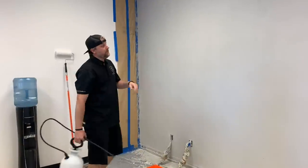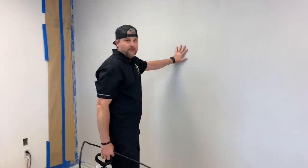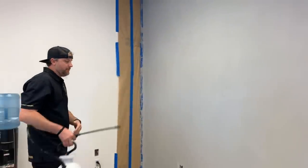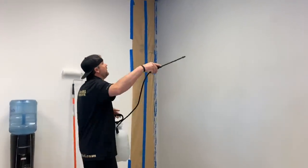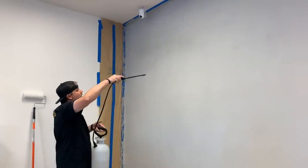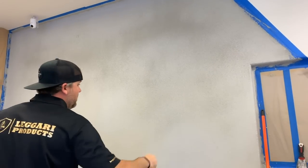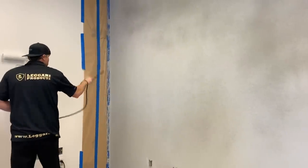Okay, so first things first, now again, we have that porous surface, we really gotta hydrate. So we're gonna do the same thing as we did before our second texture coat. We're just gonna mist the wall. Again, we don't wanna spray too much in one spot. And then we'll come back and spot hit the dry spots.